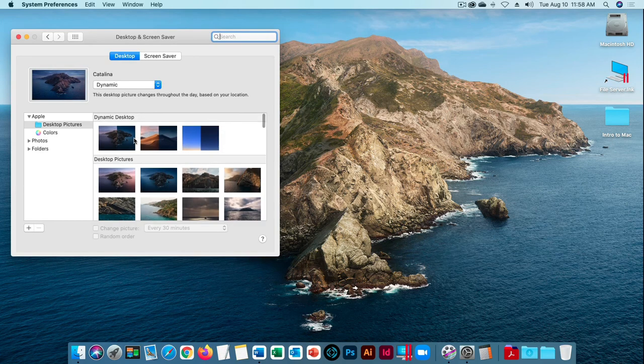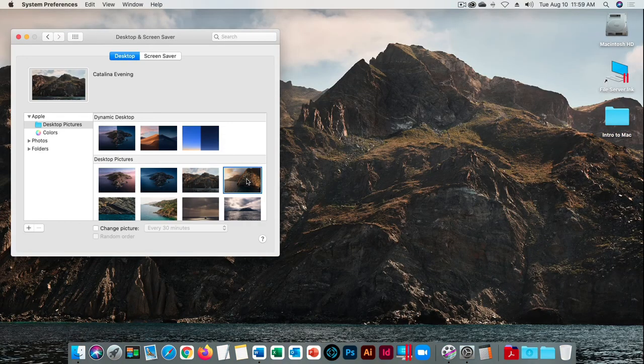They've got pictures that are dynamic. That is, they've taken several different pictures of the same scene at different times of the day. So the dynamic desktop pictures will literally change to a nighttime picture of Catalina at night, or an evening, or a morning. It's remarkable. It's actually gorgeous. And as the hours of the day tick away in real time, the picture will cross-fade, cross-dissolve into the next picture. So you really get a sense of the time of day at Catalina. Or the standard desktop pictures here that are just static.